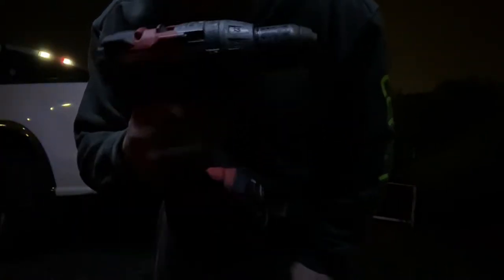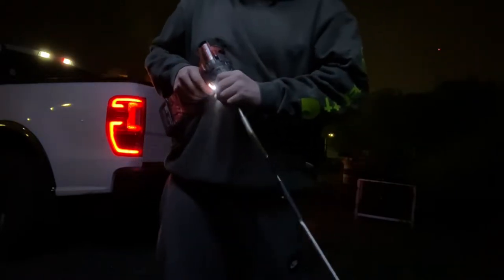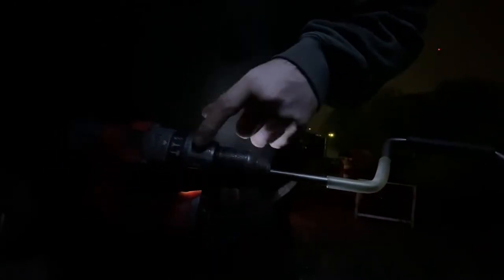Just one little trick I learned — you can take any kind of drill and use it for that bar for your jacks. Personally, I set it on screw and set it a little bit on the high side so that when it does tighten it doesn't over-tighten the jacks.